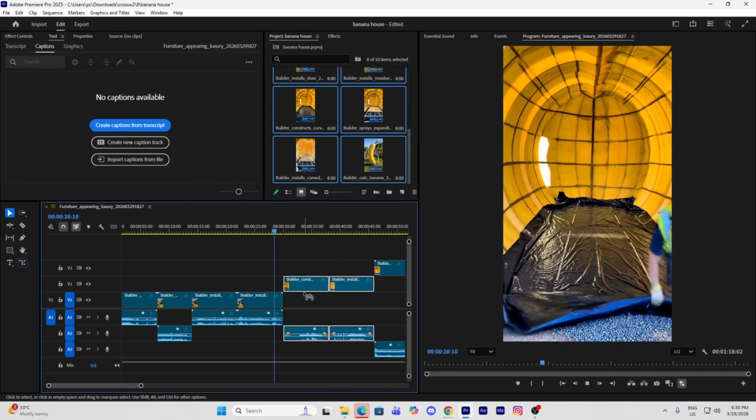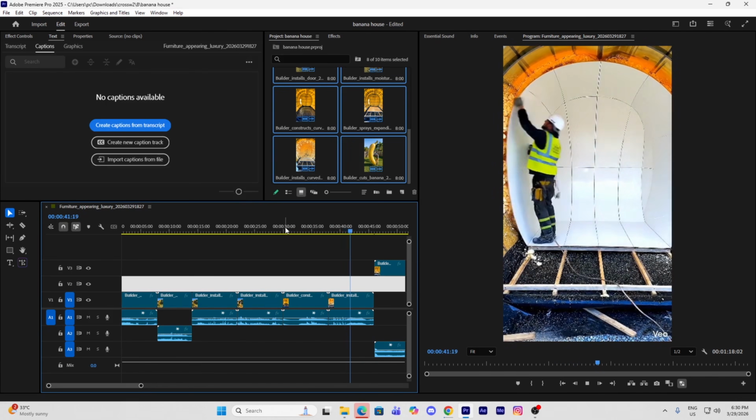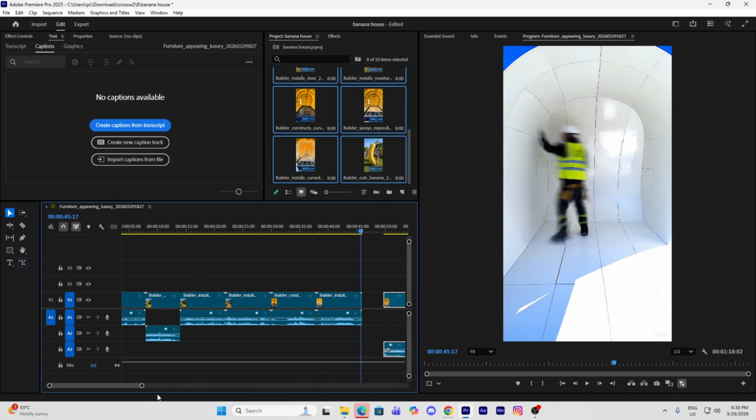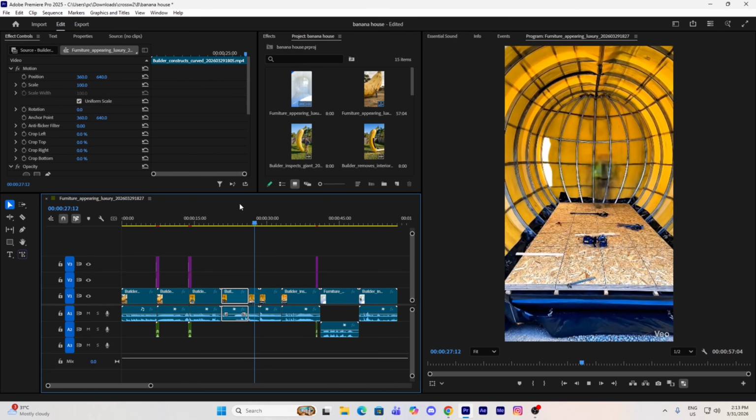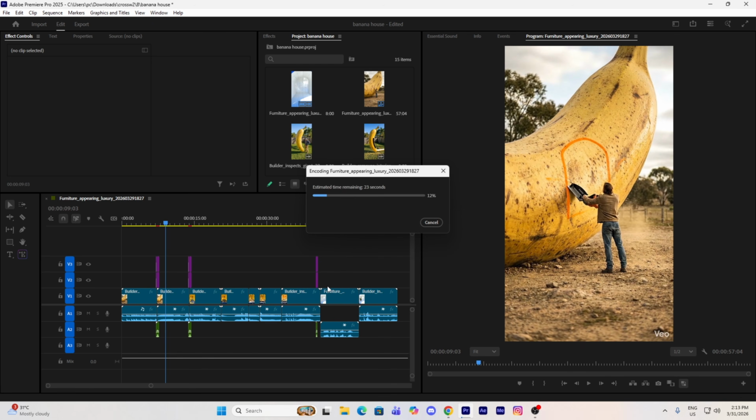Also, don't underestimate the importance of sound. Sound design can significantly enhance the overall feel of your video. Even simple background music can make your content more immersive. Once everything looks good and feels right, export your video. And that's it.